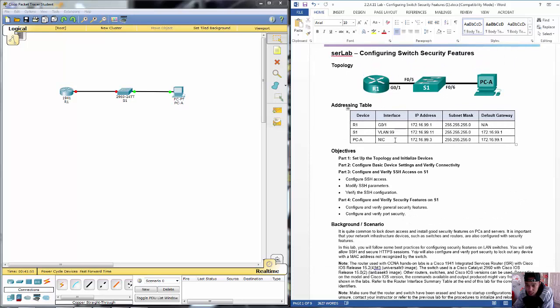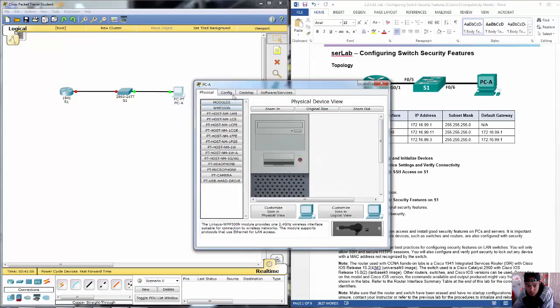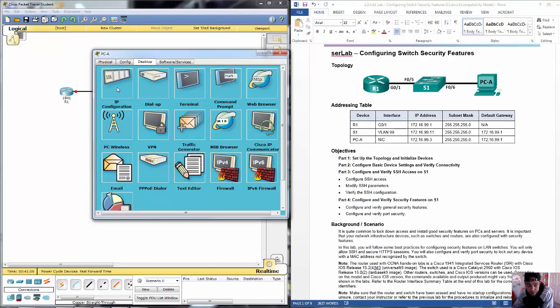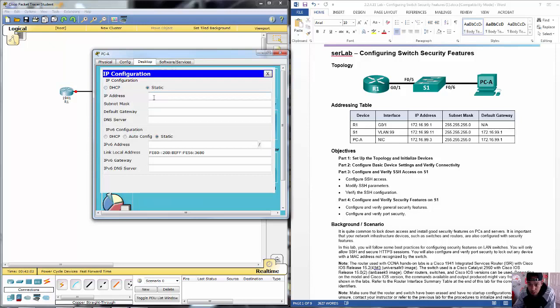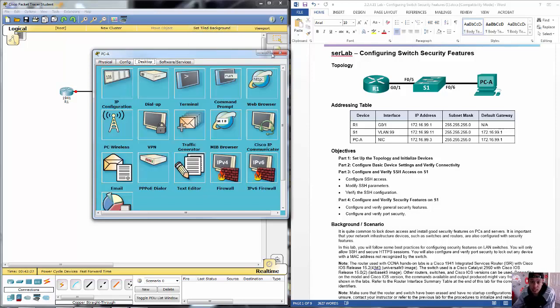So PCA's network interface card, and the IP address is 172.16.99.3, the subnet mask is 255.255.255.0, and the gateway is that of the router, so it's 172.16.99.1, and that's that done.